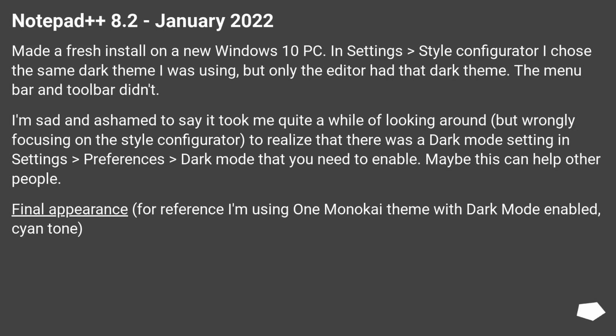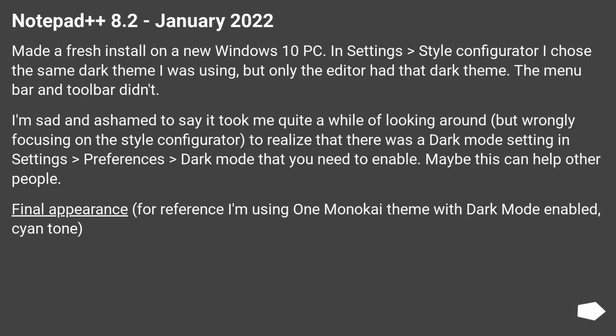Notepad++ 8.2, January 2022. Made a fresh install on a new Windows 10 PC. In Settings > Style Configurator I chose the same dark theme I was using, but only the editor had that dark theme. The menu bar and toolbar didn't.